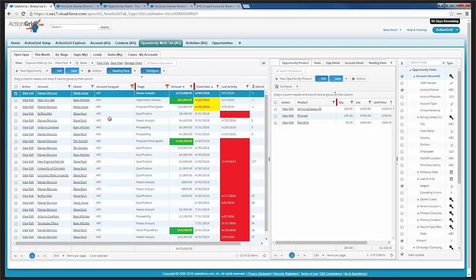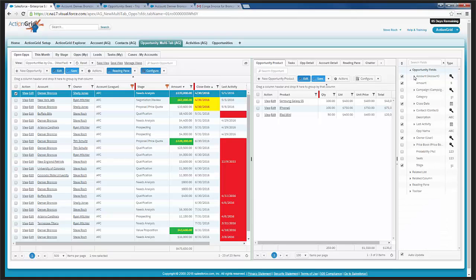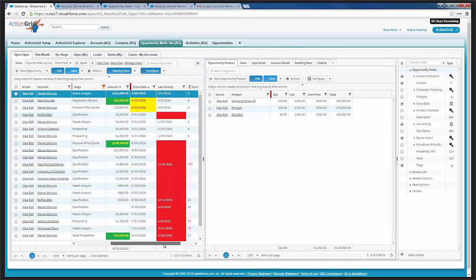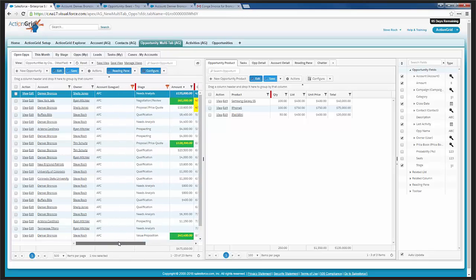Now, one of the things that's worthwhile to mention is when people start getting ActionGrid, they go hog wild with all of the columns they can put on there. They're free, and so they start putting all these columns. So then one of our customers said, you know what you need is that feature from Excel called freeze column, because I have so many columns, I'm going to have not a big enough monitor. So you see here, I freeze my column, and now let me make this artificially narrow. And you can see here that the rest of the columns are scrolling, but again, everything that's good enough for Excel is good enough for us. So we're trying to emulate all of those sorts of functionalities. I hadn't seen that one yet, so I even learned something new today.